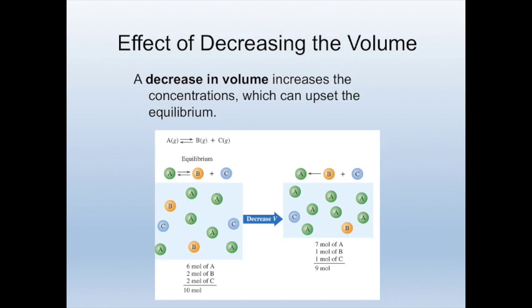So the system will act to decrease its concentration, which will cause less moles of B and C to be present and more moles of A to be present, because 1 mole of A produces 2 moles of gas, and as we know from our gas lectures, the more moles of gas you have, the higher the concentration. So the first equilibrium has 10 moles of gas present. We've decreased the volume, and now there are only 9 moles of gas present, because reducing each of the products by 1 mole only increases the reactants by 1 mole.